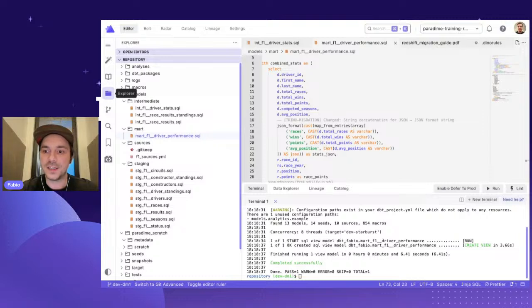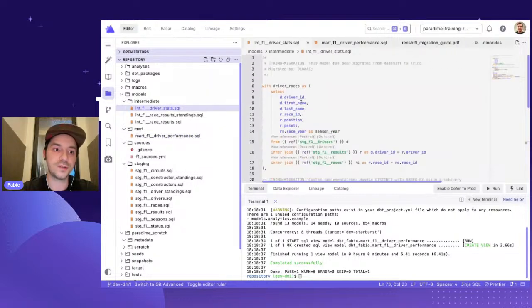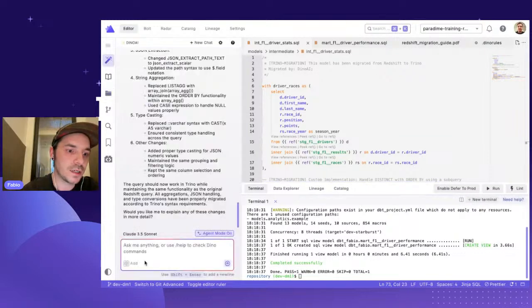So the last thing I want to do now is to make sure that my DinoAI agent will also go and update these models, so that it's going to execute and write into an Iceberg format itself. So I go here, and I'm just going to add another little prompt.